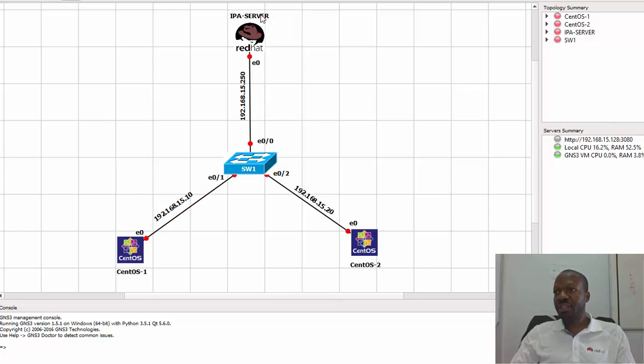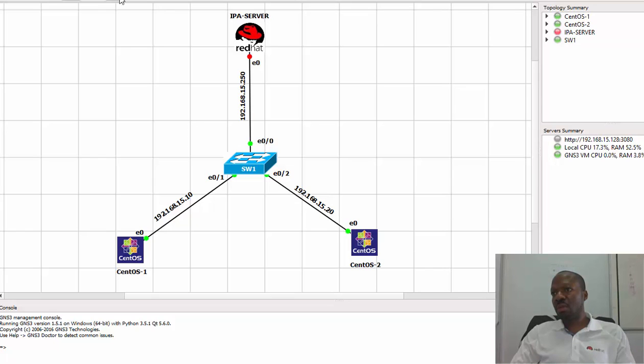So I've got the IPA server here, which is my DNS server, and this server also has the YUM repository. This is its IP address, and here are the two machines which we are primarily interested in. So this is machine 1, machine 2. This machine will be given a host name of test1.example.com. The second machine will be test2.example.com. The IP is right here, and the IP for this machine is right here.